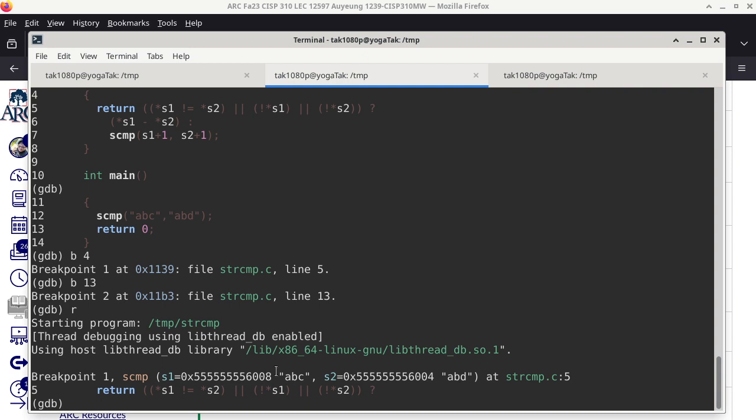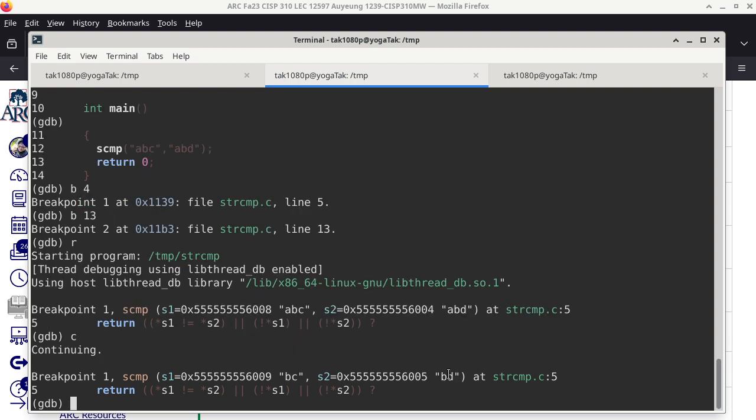As you can see here, the first level of invocation is comparing the very beginning of both strings. So we are comparing ABC versus ABD. At this point, the ternary expression will look at A versus A and say they are the same, and none of them is null. So that means it's going to call recursively. But when it calls recursively, it's going to pass the rest of the string, which means it would be BC versus BD at the next invocation level. So we do a continue.